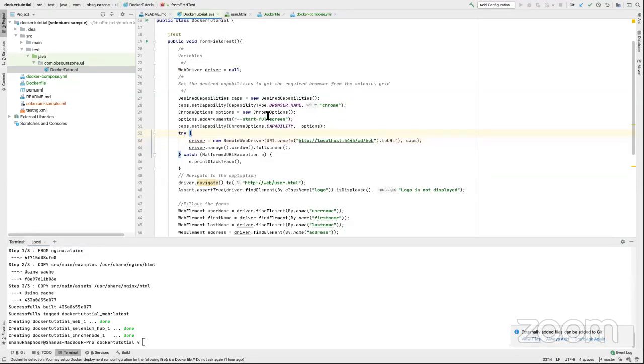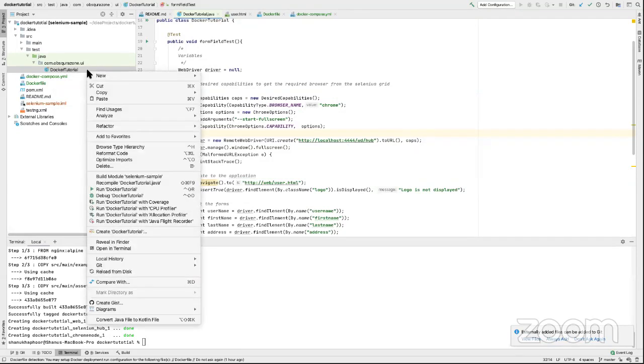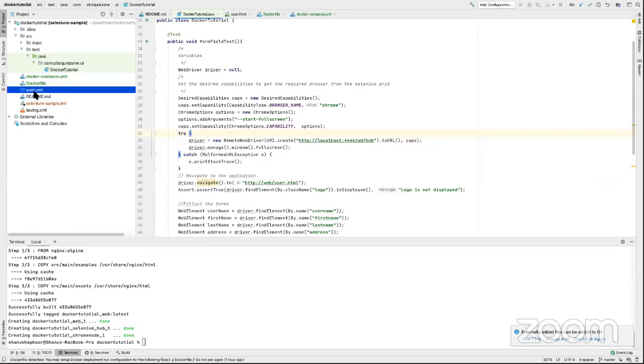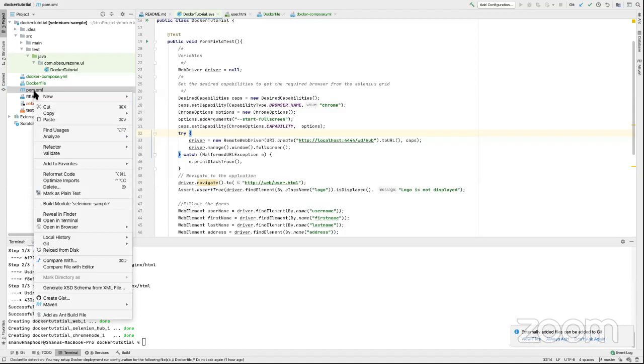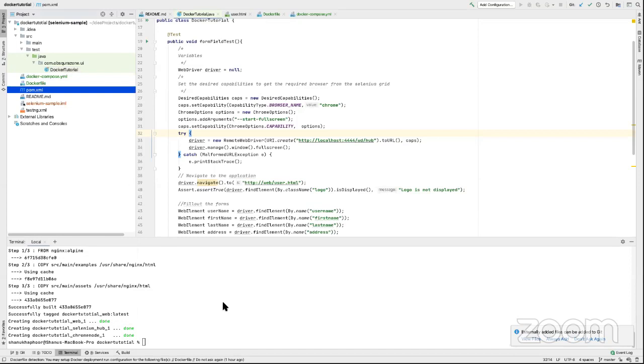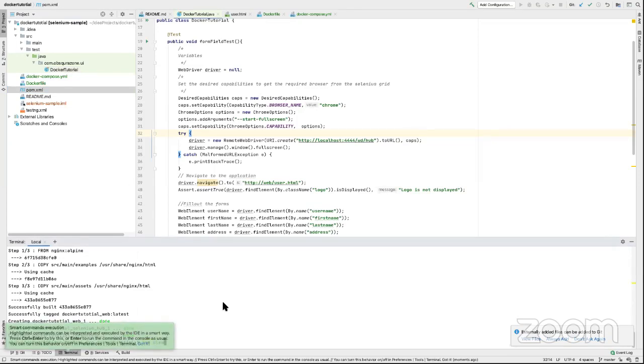There are multiple ways to run your script, but the easiest way is to run it as a Maven project. You can either run it as a Maven project by right-clicking your POM and building it, or you can just type mvn clean test.